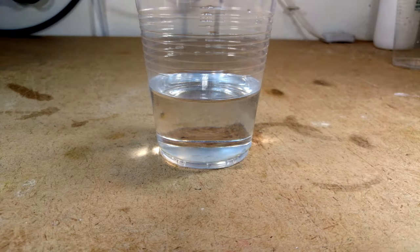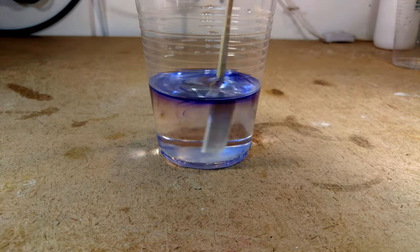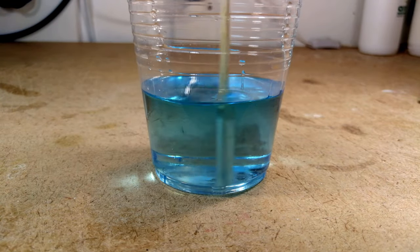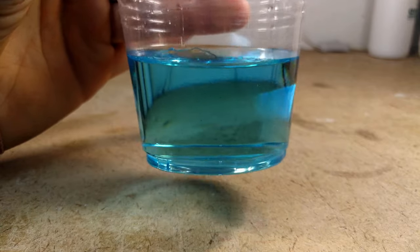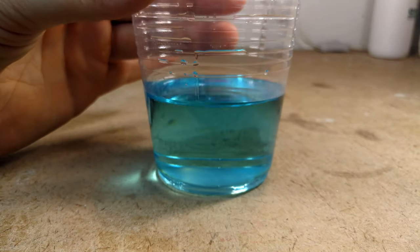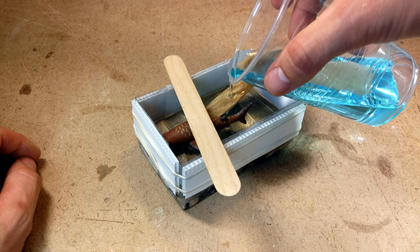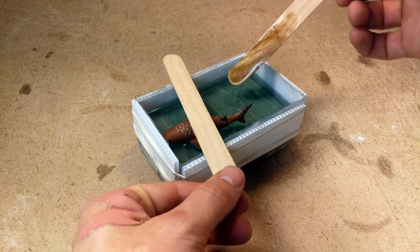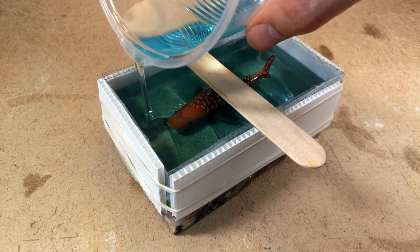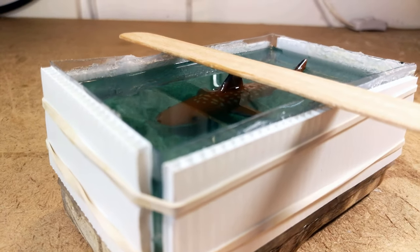I also used a little bit of Vaseline on the inside to make sure it releases properly. I wanted to make the shark fin stick out of the top surface, so I tried to let it hang from a popsicle stick using hot glue, but in the end this didn't work well — the resin heated up and released the hot glue, so the shark dropped to the bottom, though it wasn't too bad in the end. I decided to do one deep pour because I wanted to avoid seeing any layers between the resin from earlier experiments.